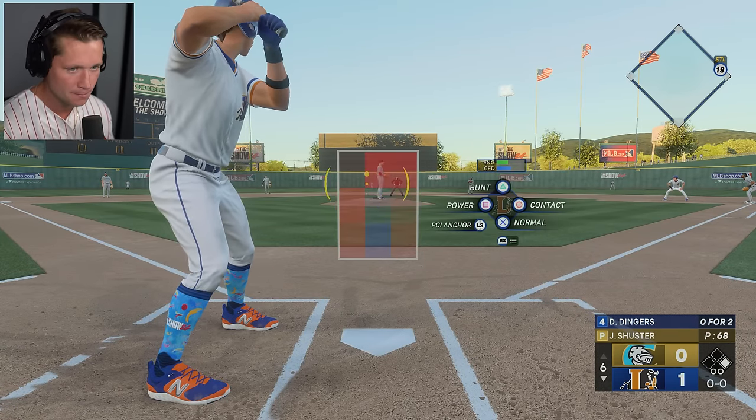Let's go, keep your cool, bro. I'm going to let him go. Get him in scoring position. I would rather get the RBI for sure. All right, now all we need is a double. Or really like a long single. 2-0 lead. Ooh, I thought that second one was a strike for sure.